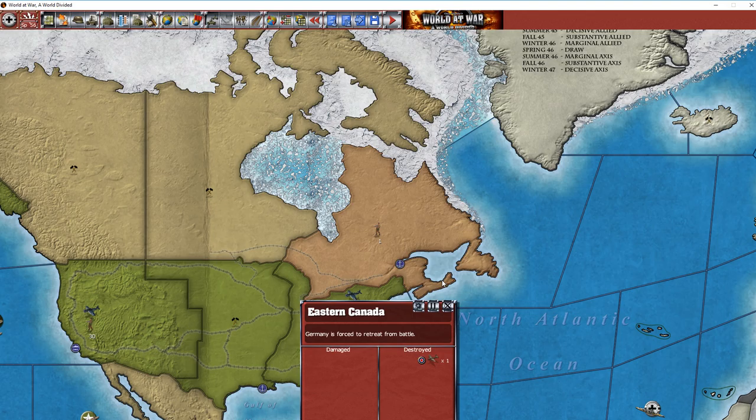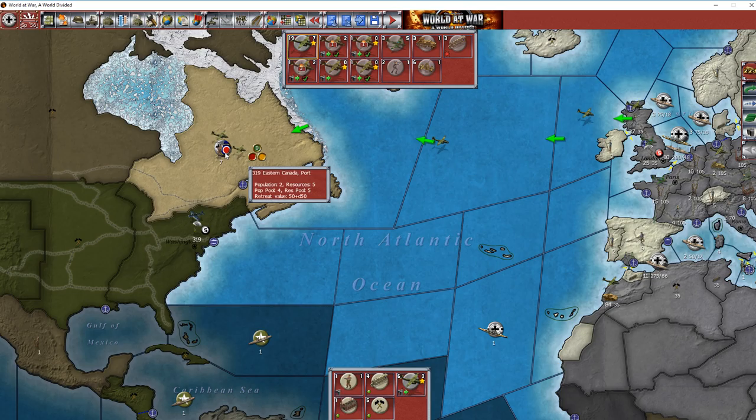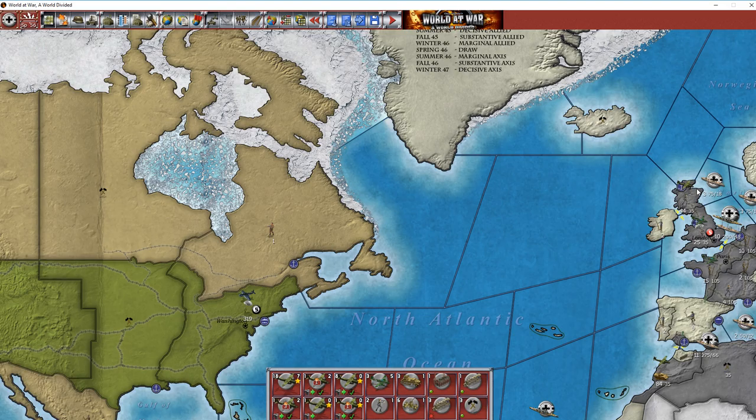It's nice that these had so much experience. So always remember, long range is really, really good. The AI has not really figured out how to deal with that. Of course, they can do it themselves, especially in the beginning.